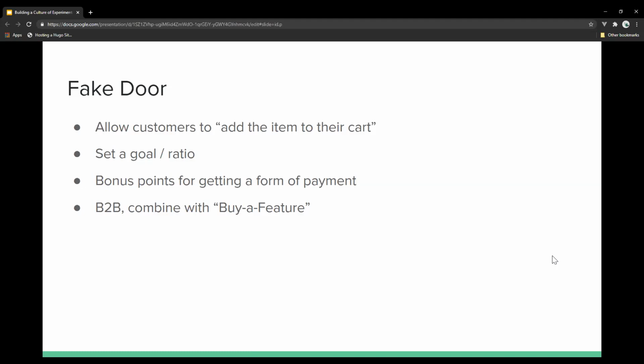That's about one of the most direct ways to validate that the problem for your users really exists. They're actually willing to fork over money or put their credit card into another website in anticipation of paying for this in the future.